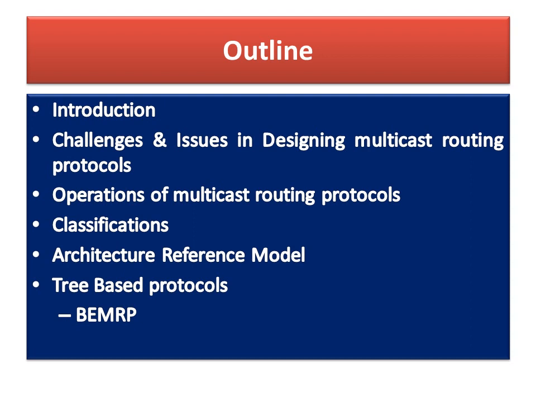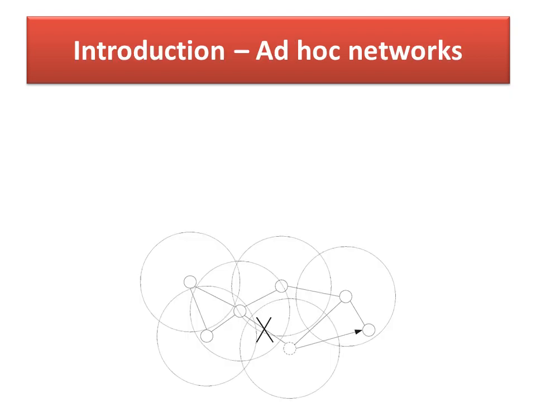And as such, they've come up with an architecture reference model of how you need to address layer-wise in terms of multicast routing design. Then we will get on to one classification of multicast routing protocol, which is called a tree-based multicast routing approach. Under that, we will see something called the bandwidth efficient multicast routing protocol, which in short is called BEMRT. Okay, so basically that is the outline for today.